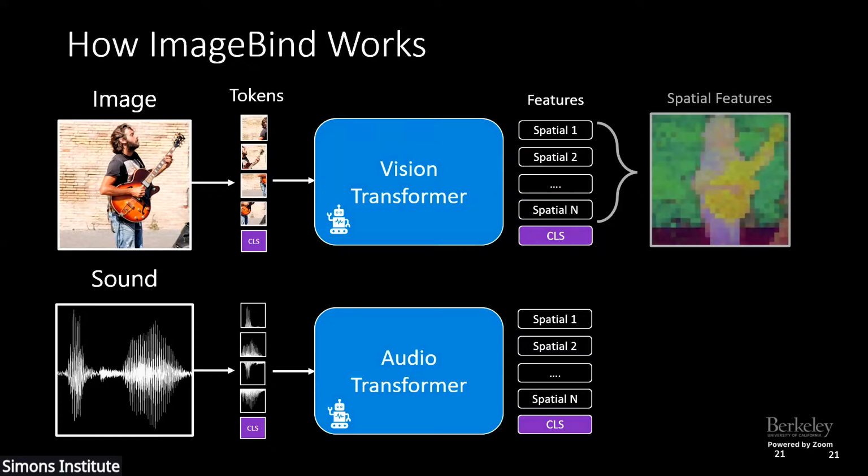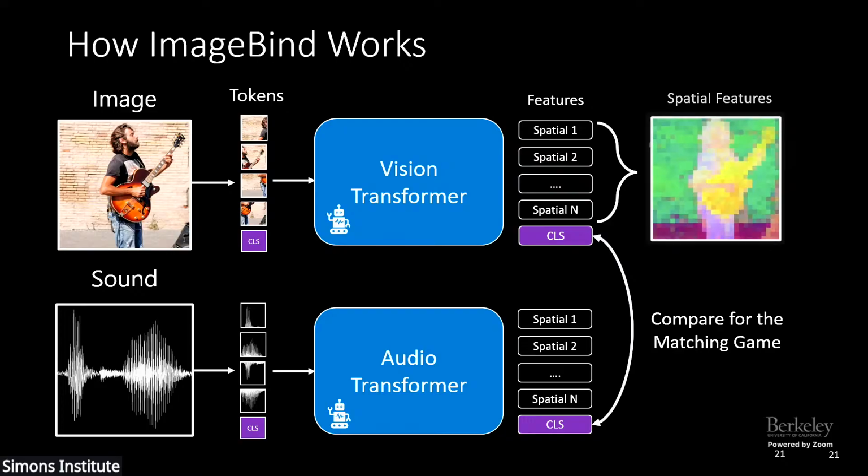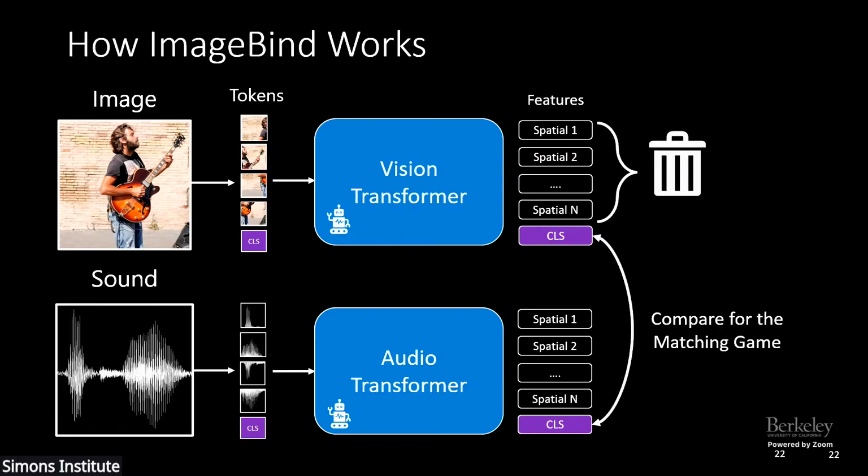And if you look at these spatial features, they learn really beautiful, interesting pictures. They learn almost the semantics of the signals that are fed into them. And this class token, that's the one that they actually use to play this matching game. That's the single string of numbers that these algorithms write down in order to play that matching game. And you might ask, what happens with these beautiful spatial features? They throw them in the trash. No need for these.